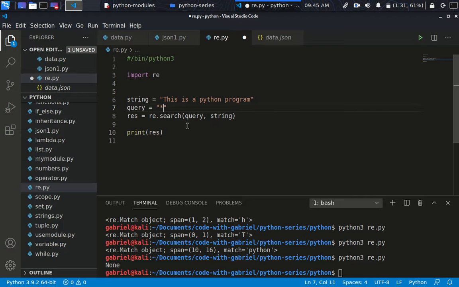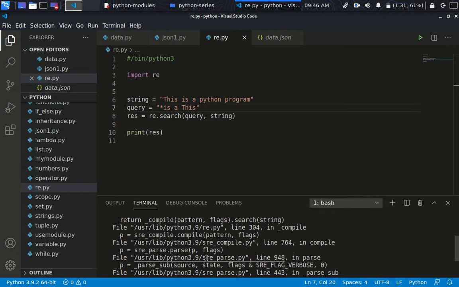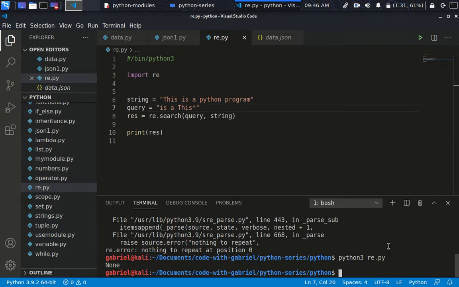There's another one, I think the asterisk. So the asterisk actually allows you to search for one or more occurrences of a particular character within this string. So you can just say A like this. So you can always search for that. Let's see what's up here. Oh sorry, I repeated this, that's my bad. It's verbose, yeah, I know it's verbose. Let's see again. Regular expression error: nothing to repeat at position 0. I think, did I do this wrong? None. Okay, so let's use one letter like that.